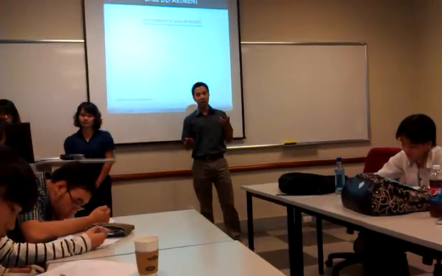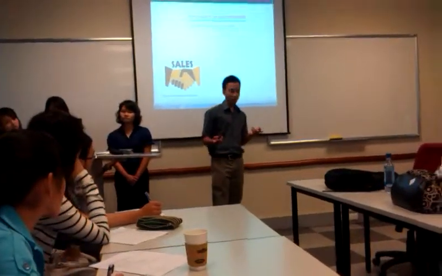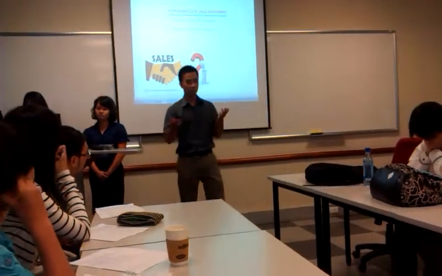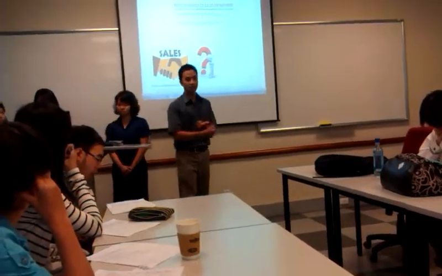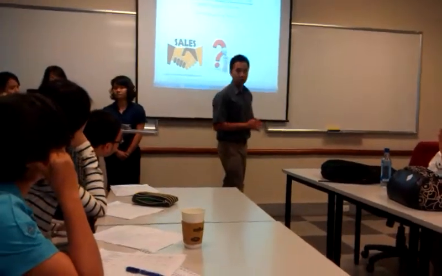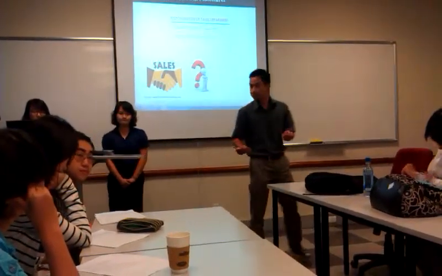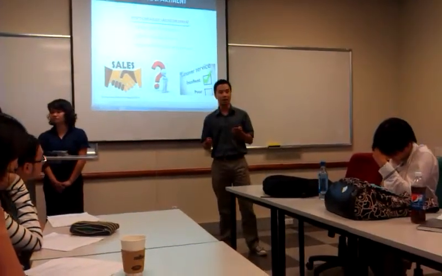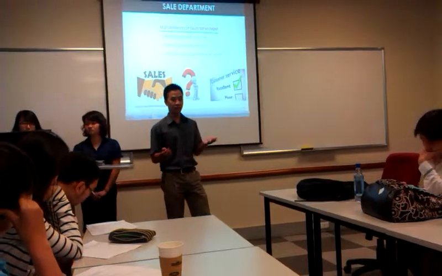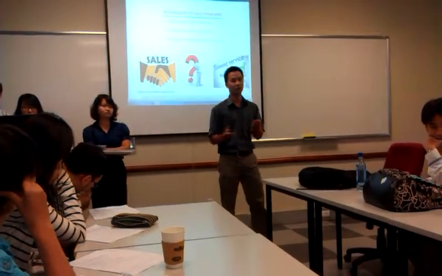So let's move on to the responsibilities of our department inside the style industry. As you know, in the sales department, we have to make sure that we build a strong relationship with the customer. So we mainly play three main roles. The first is that we have to keep track of the customer categories, such as architects, or customers who only want to buy windows for their houses, which means we also have to care about their preferences and demands. We also have to take care of the after-services and augmented products, in terms of if any products have been damaged not on purpose, we have to fix them under the guarantee.